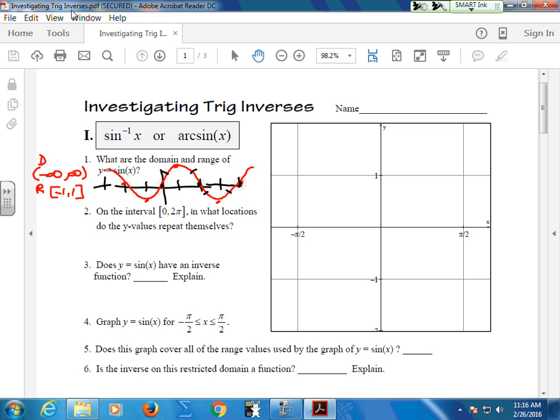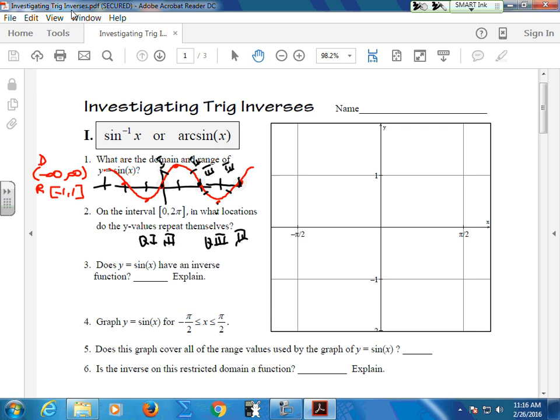So for sine, in what quadrants do they repeat? Look for symmetry. Maybe that's a better way to look at it. Isn't this part symmetric over here? What quadrant are these two things? 1 and 2. Because doesn't 1 go from 0 to 90, 2 goes from 90 to 180? So from quadrants 1 and 2, they repeat, and then where else? Here's my quadrant 3, here's my quadrant 4. So quadrants 3 and 4 repeat themselves.